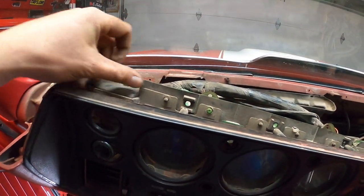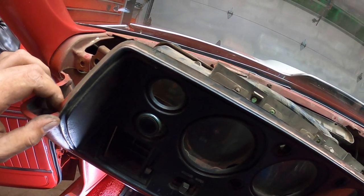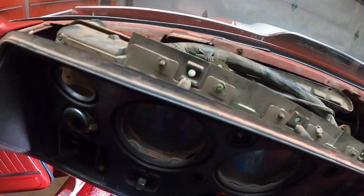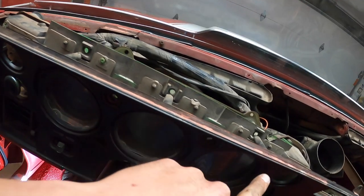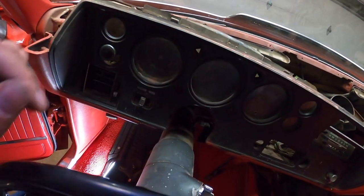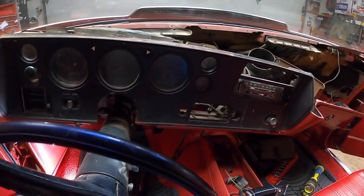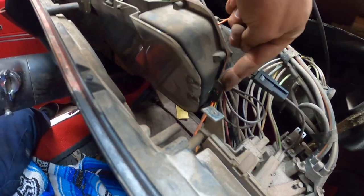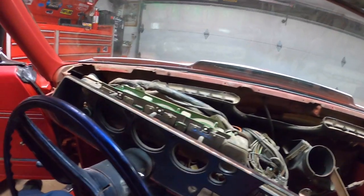I'm gonna pull the gauges off the dashboard, and it looks like it's getting loose. So it's held on by a bunch of tiny little screws like this, all around. So I'm gonna pull those guys out, and I think that's gonna do the trick. So let's try that. I was not filming that, but when I pulled the last screw, which was this little guy back here, the dash just fell down.